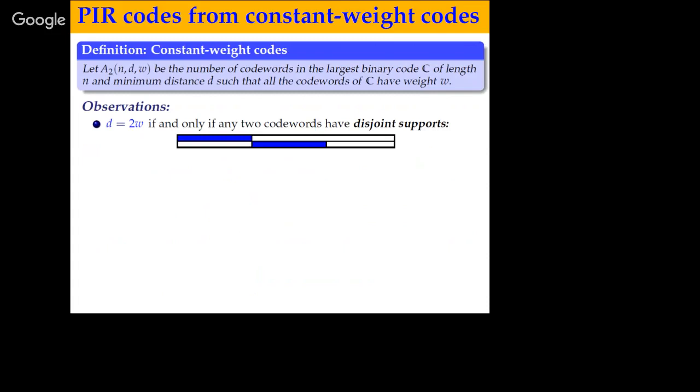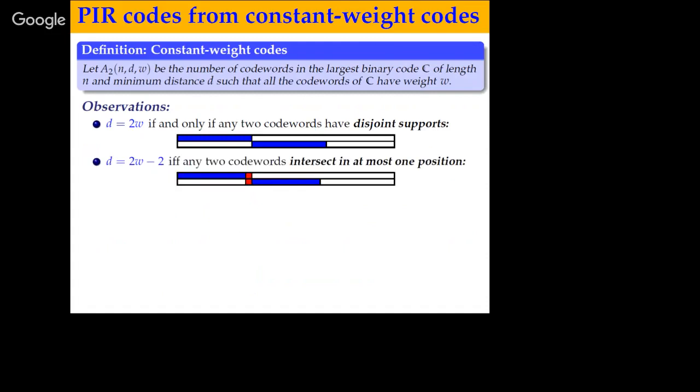And okay, so now let's restrict these parameters. What if we require that the distance between any two vectors is at least twice the weight? There's only one way in which the vectors could satisfy this restriction, right? So we only have w 1s in one code word, w 1s in the other, and these supports have to be completely disjoint, if we want distance 2w, right? Okay, what if I take distance to be 2w minus 2 in such a code? So we'll look at those parameters.